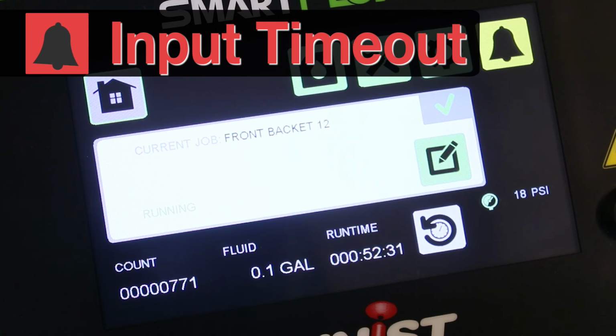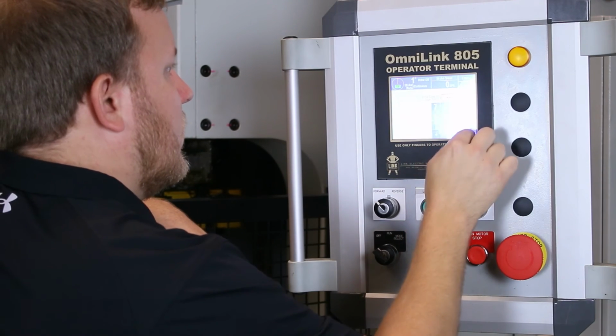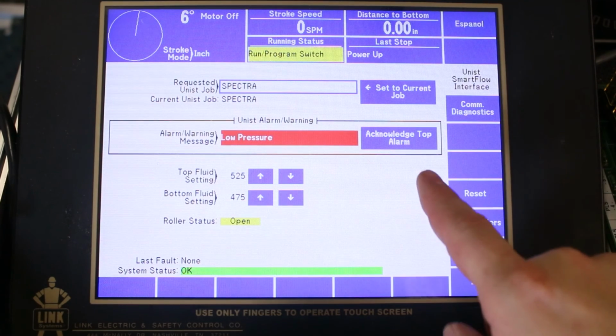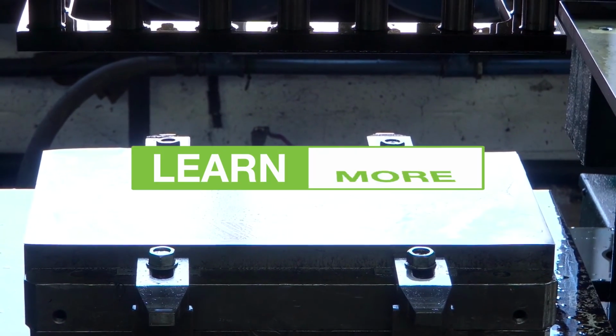Additionally, as an added layer of protection, users can wire in a line running signal to the controller. If you are not receiving cycle inputs while the line running signal is on, you will receive an input timeout alarm. For superior control, the SmartFlow features a press control interface. Operators can acknowledge the alarm directly from their press controls.